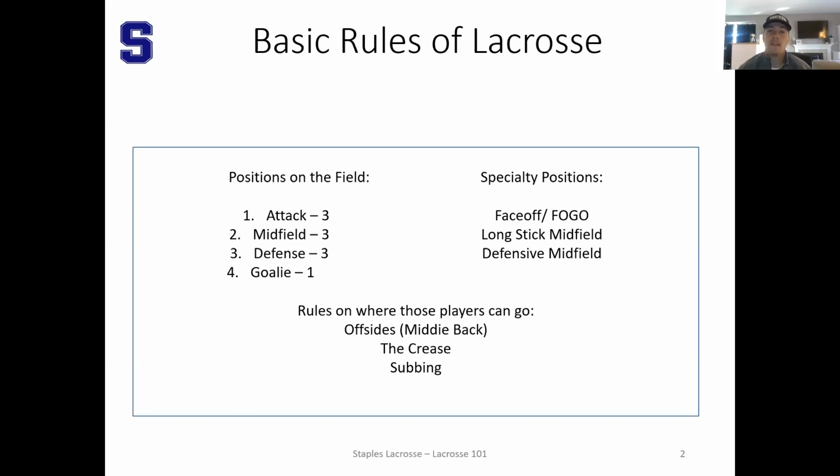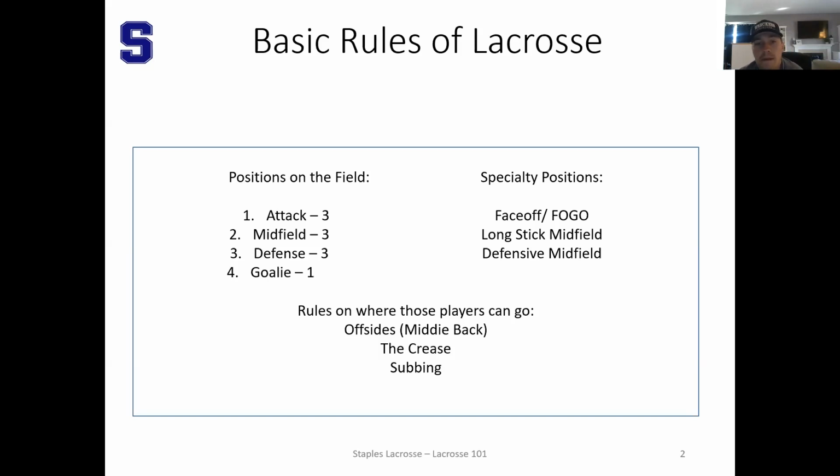Defensive midfield is something that really shouldn't exist up until about high school. We don't recommend youth players focus on being a defensive midfielder, because if that's your role, you should probably be working more on your stick skills, your shooting, and your dodging to try and be a two-way midfielder. And that's where college lacrosse is going with the shot clock, to have two-way midfielders. Being a threat and an impact player on both ends of the field is important.